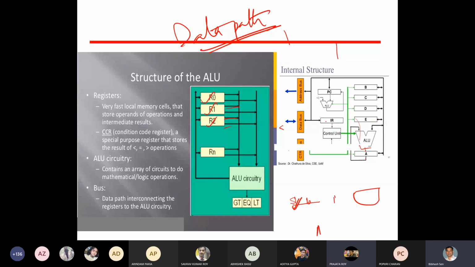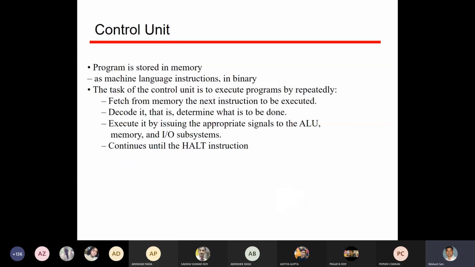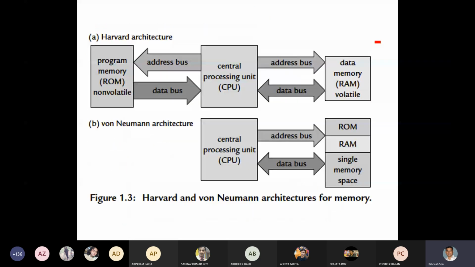Now, our main consideration is the ALU part. If you recall, registers are a very important component. Another component is the ALU circuitry required for transactions and the bus connection to the data set. So this is the internal structure; I have given more details here. In the control unit, signals are coming from somewhere. I will discuss these figures so you will get more on this. From the next class, I will go for the control unit and then this chapter will finish.